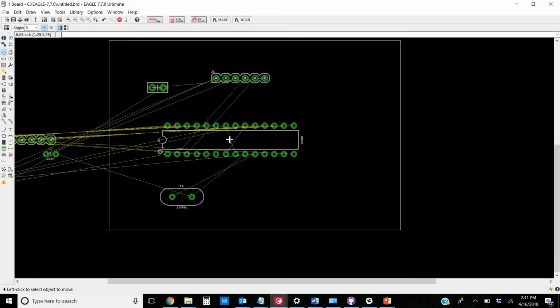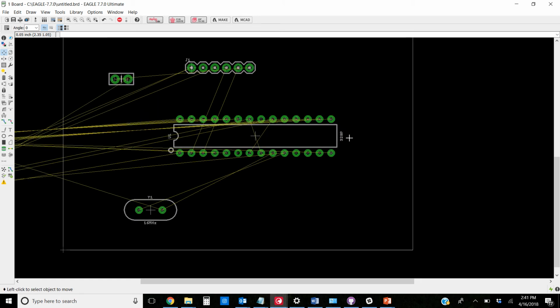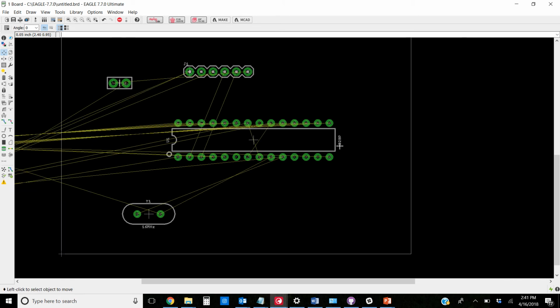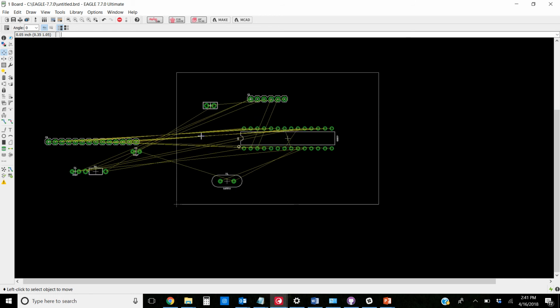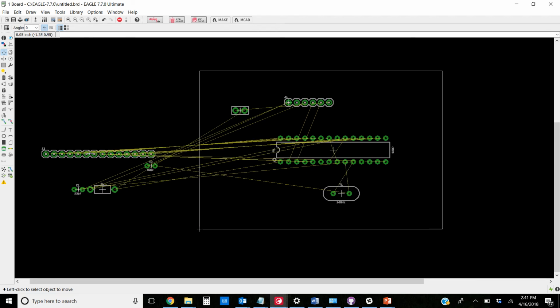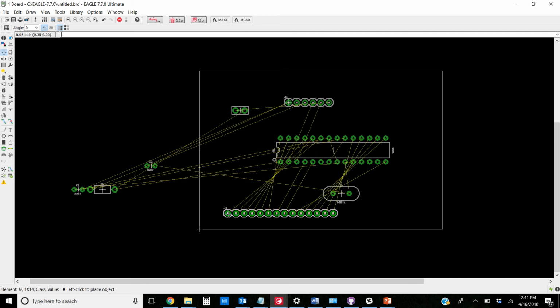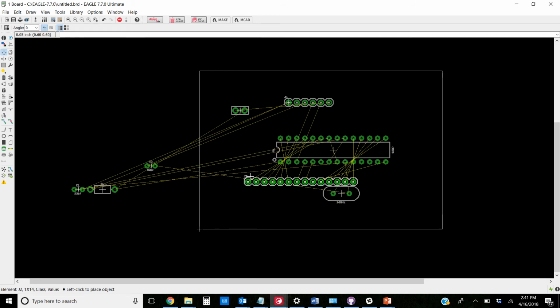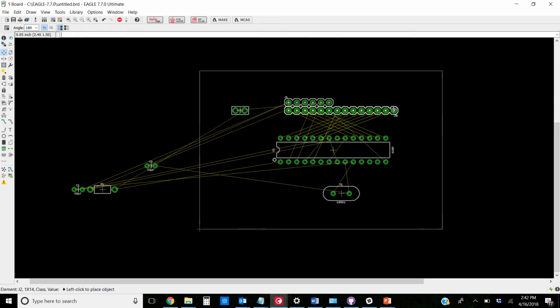So we're going to start off by putting, this is our 328p. You can see Atmel 328p microcontroller. And we've got our crystal right here. Now, we want to get these lines lined up as best we can. See how here our lines are crisscrossing? That's not really going to be an ideal situation when we go to route these things. And similarly, if we have, say, this part over here, and there's all kinds of lines that crisscross every which way, that's going to make life a little bit harder as we go along. So we're going to want to get these to line up as best we can here.